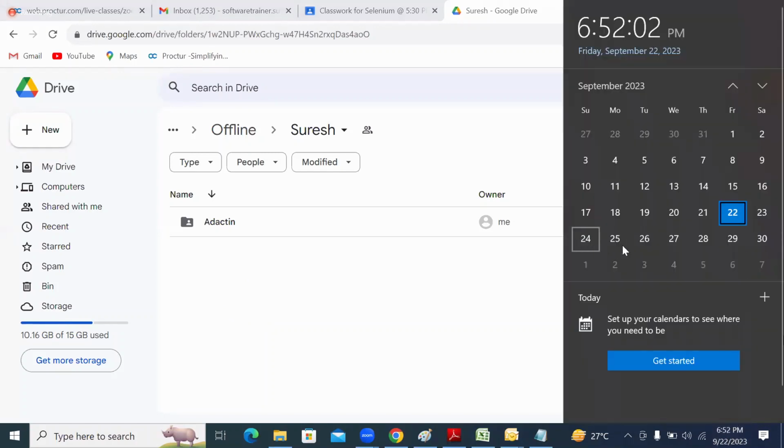By Monday session. Tomorrow session is there, and that will be continued by Monday session. On Monday, I will open these folders.